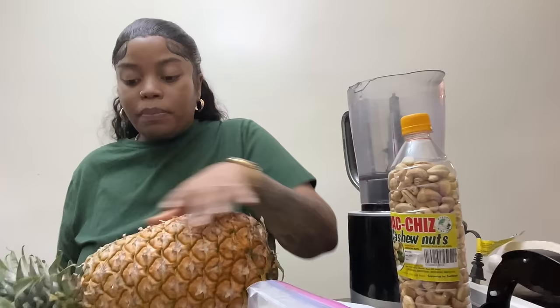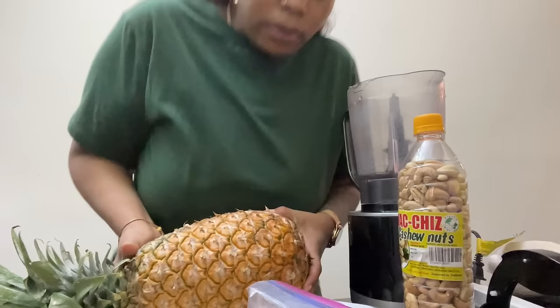So I'm going to go ahead and cut this pineapple. Let me rinse it off real quick. Rinse this pineapple off. Let me rinse everything off and clean it. Be right back.